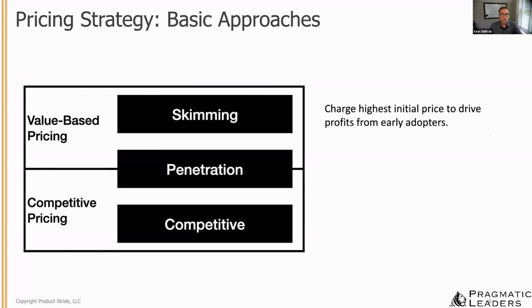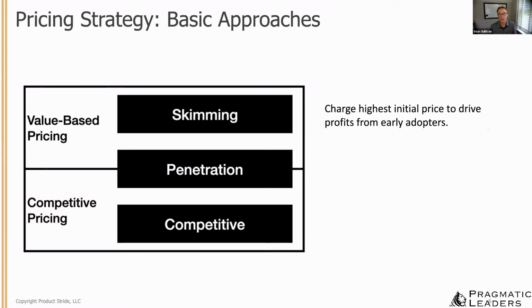Okay, so now let's talk about the approaches to your pricing strategy. And here again, there are lots of different options for your strategy of how you leverage these pricing models based on the context that you're operating in. I'm going to talk about 3 basic strategies that most of the time we're operating in, although it's usually some variation off of these. The first and the most interesting to me is called skimming.